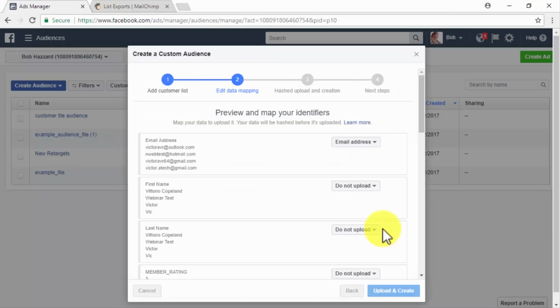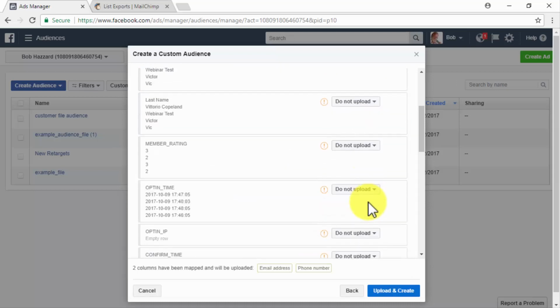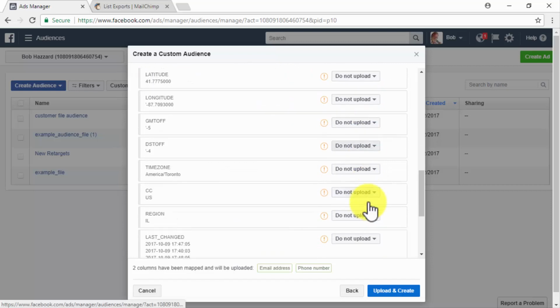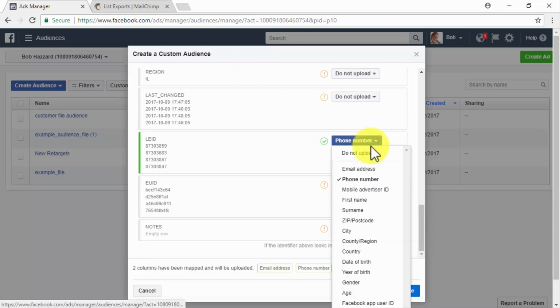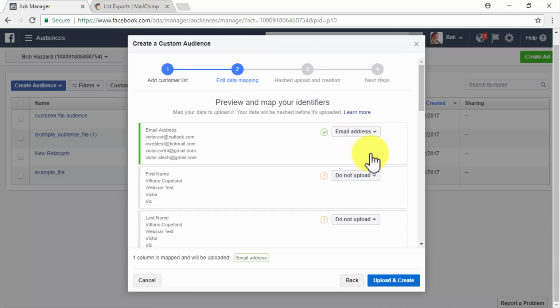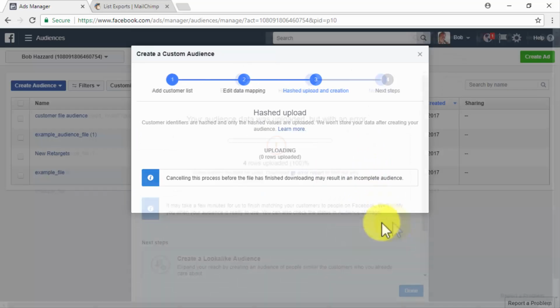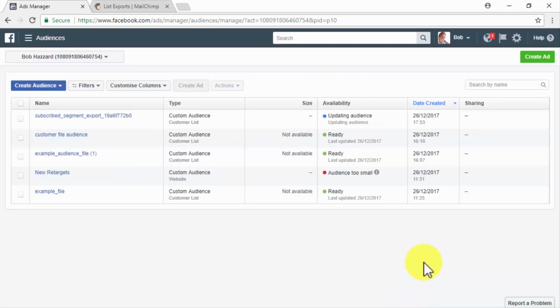Now make sure that the email identifier is marked green. You can select other identifiers in your customer list to be added in your customer data map, but we recommend against doing so because this might alter your remarketing results. Once done here, click on Upload and Create. Wait for your file to load and click on Done. Awesome! Now you will be able to show your non-opening customers all that they have been missing out on.